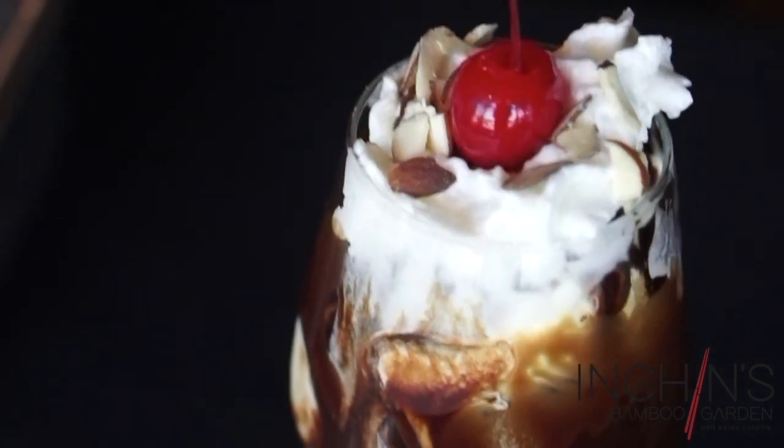chocolate sundae. Don't forget to enjoy. You and everybody else in your family.